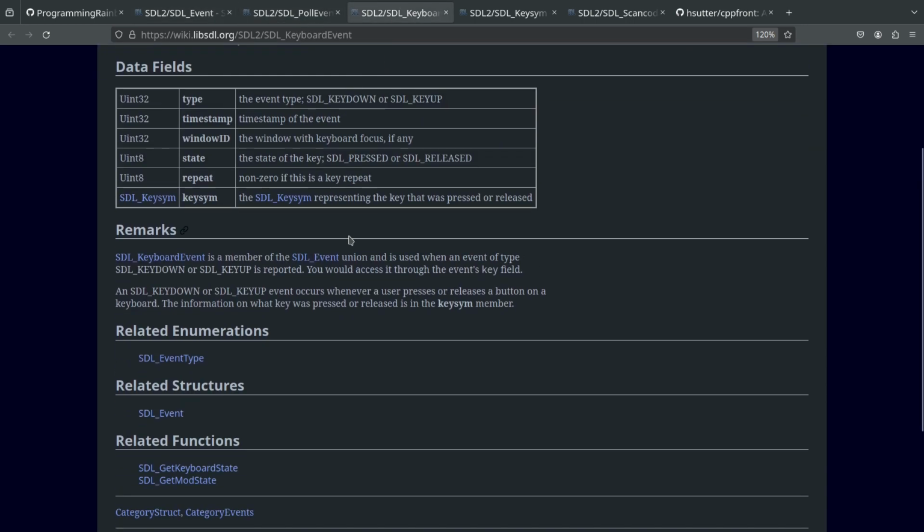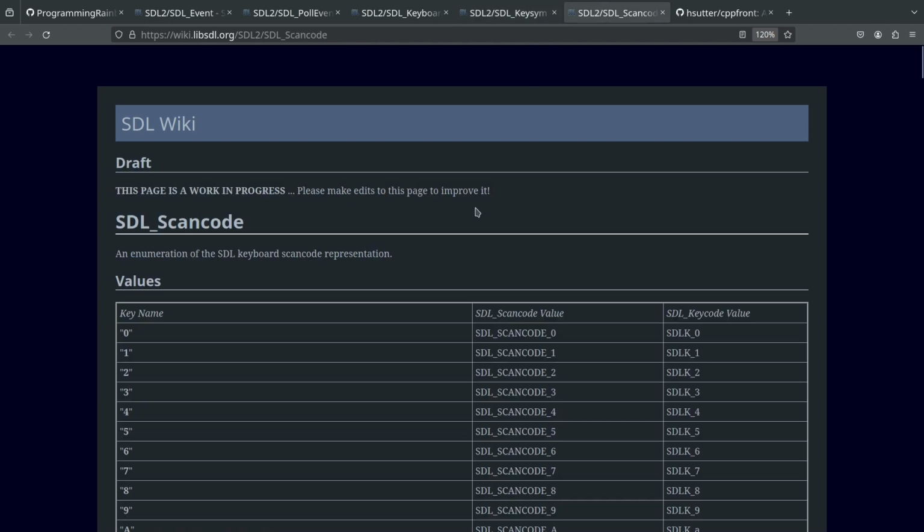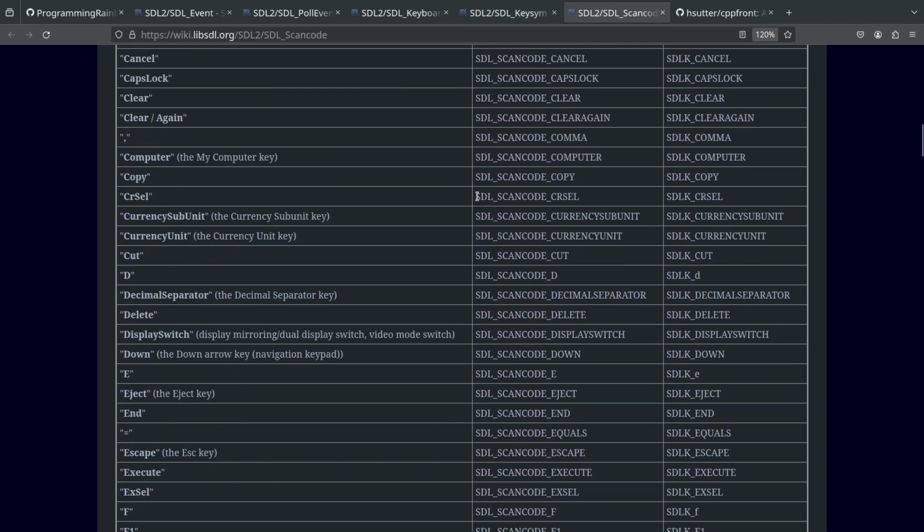Okay. So we're going to check event.key, and then we're going to check key sim. Key sim gets our specific key, represents a key that was pressed or released. And then inside a key sim, we're going to be looking at scancode.scancode, and that's going to be these scan codes, which is going to be all of this. And we're going to look for something like SDL scancode escape. So I'm going to write this out, but I'm just kind of showing you the logic of how it goes down here.